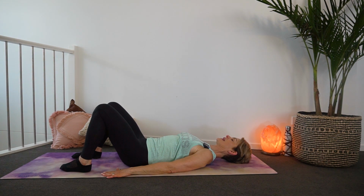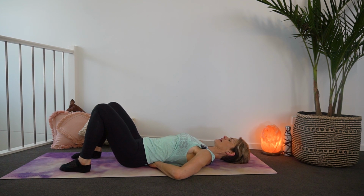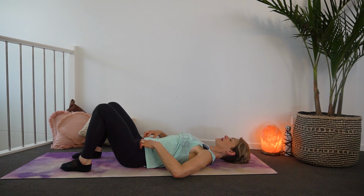And then on the inhale, you're going to lengthen the tailbone away from your crown and make sure you come back to that little pocket of air. So just be aware of the simplicity of this move. Be aware of your breath. Be aware of your abdominals.